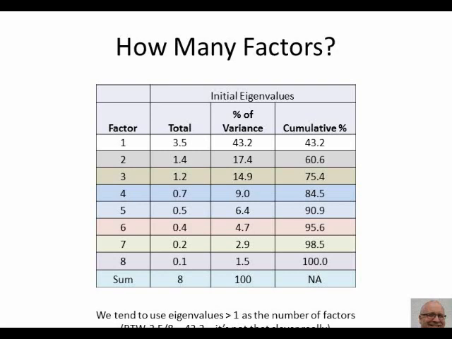Now those eigenvalues, turns out their relationship to things like variance is pretty straightforward. So we started off with all the numbers being equal to 1. We shuffled them around and we said the first factor was worth 3.5. There are 8 of them. 3.5 divided by 8 gives us that 43.2. And in effect, the eigenvalues will make a matrix from matrix algebra that if you multiply back by the new factor solution, you would get back to the original position. And there are a set of weightings that are used in that way.